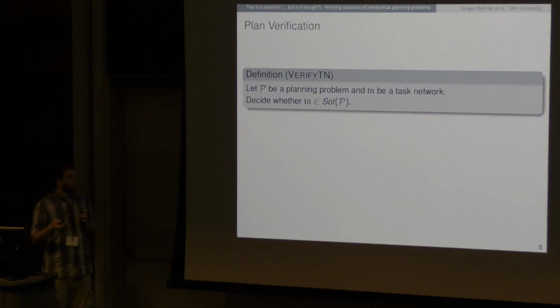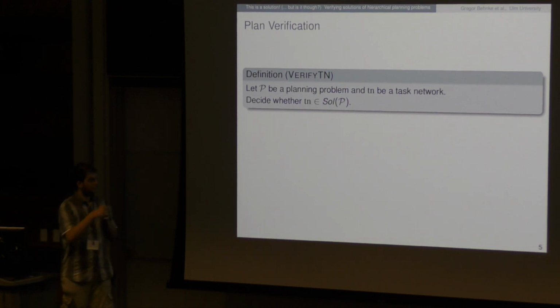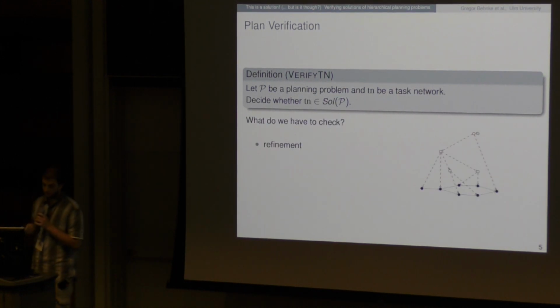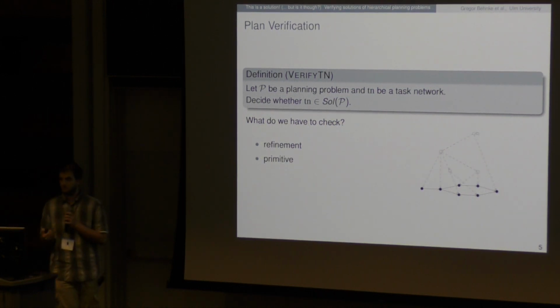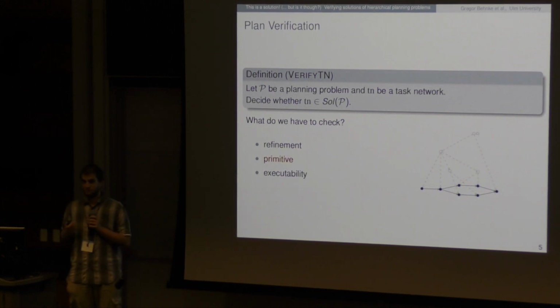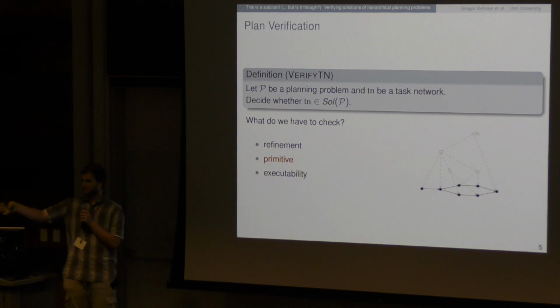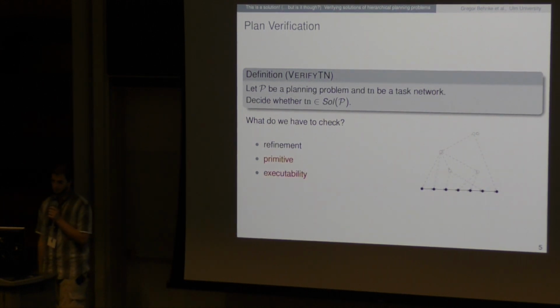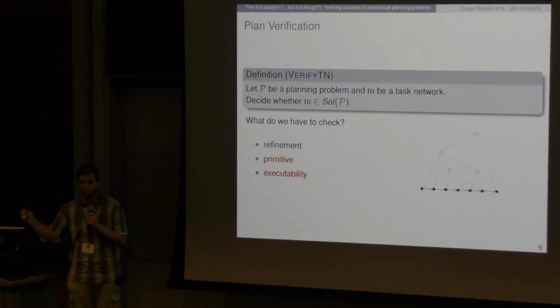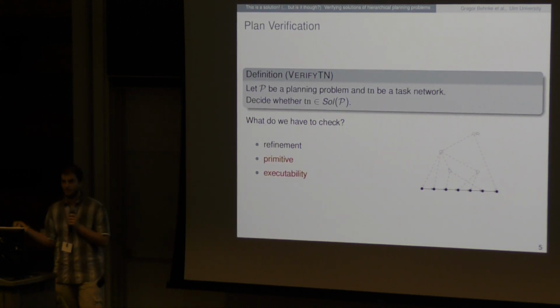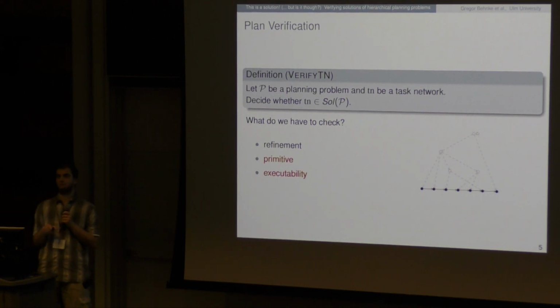So what we want to do is, given such a partially ordered set of primitive actions, to determine whether it's a valid solution for the planning problem. And based on the previous slide, we have to do three things for that. First, we have to check whether it's a valid refinement of the initial abstract task. Second, we have to check whether it's primitive, and third, whether it's executable. Checking primitivity is obviously trivial, because you just have to check whether all your actions are in a given set. And in the paper, we also assumed that checking executability in this case is trivial, because in practice, you're usually not given a partially ordered set of primitive actions, but a totally ordered set, and then you could just use VAL. If you're given a partially ordered set, this again becomes NP-complete, and you have to write a separate solver for that.